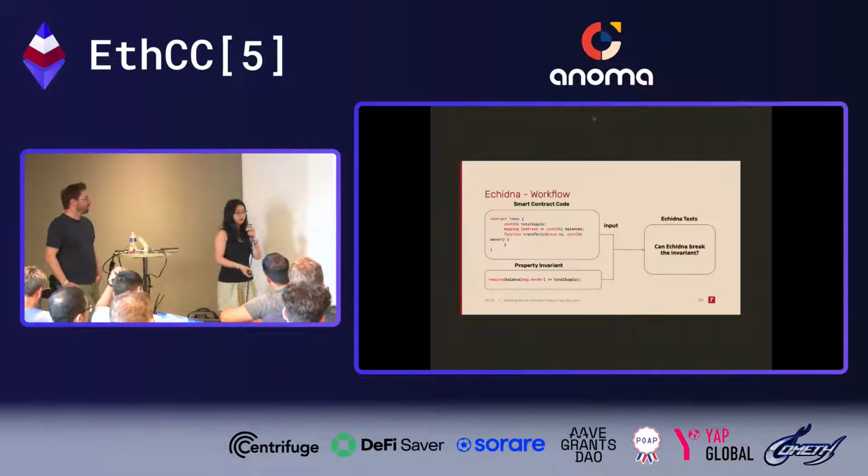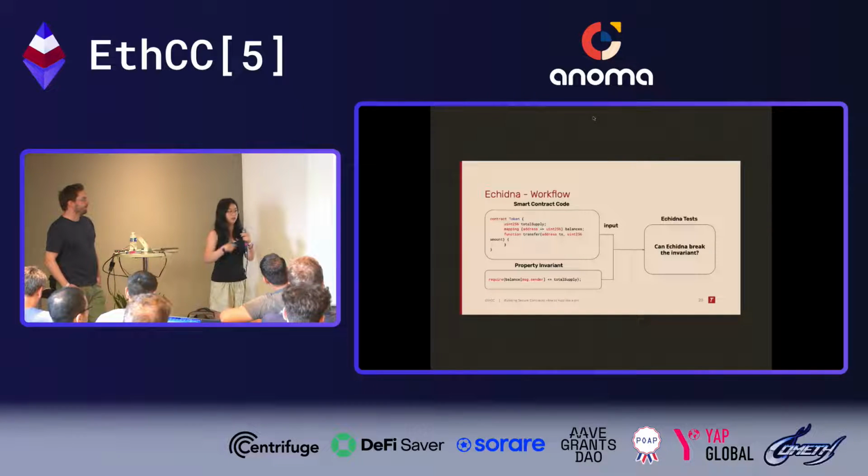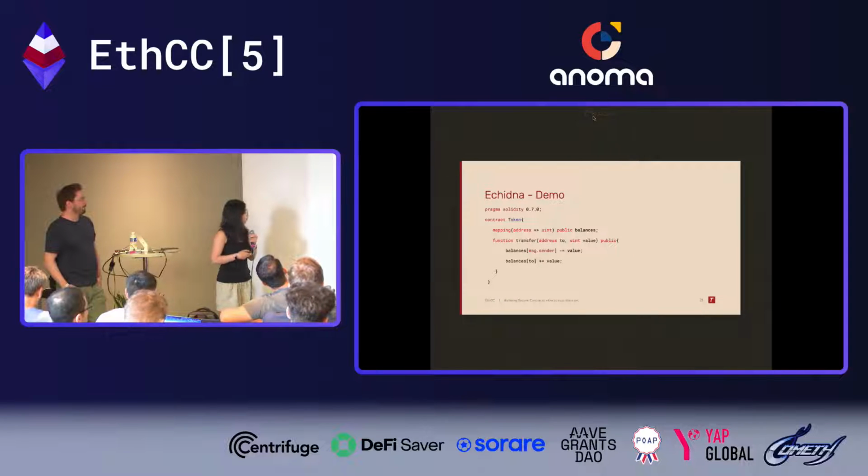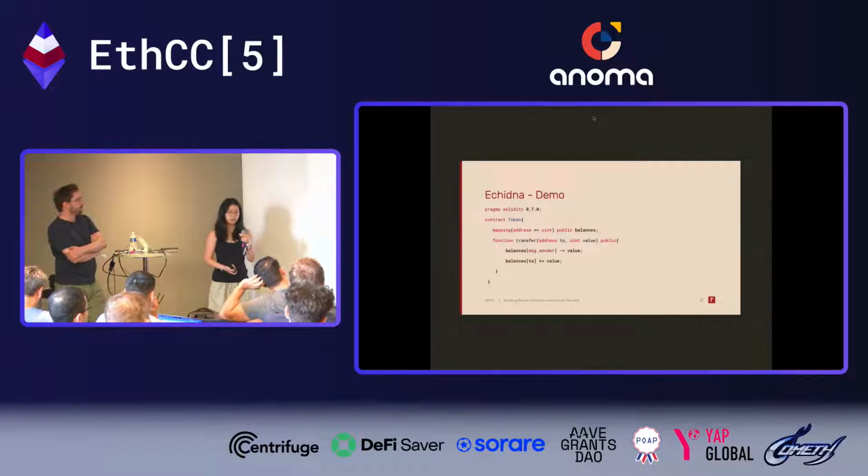This requires a bit of a paradigm shift compared to unit testing, because we need to think, in terms of the entire system architecture, about what is required of the system in order for it not to break. So for this example, this is the transfer function. It's essentially going to decrease the balance of the message.sender and then increase the balance of the to address. From the inputs, it's going to get the to address as well as the value.